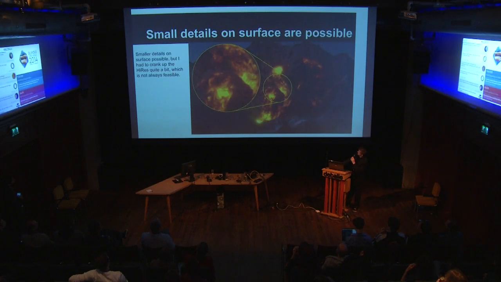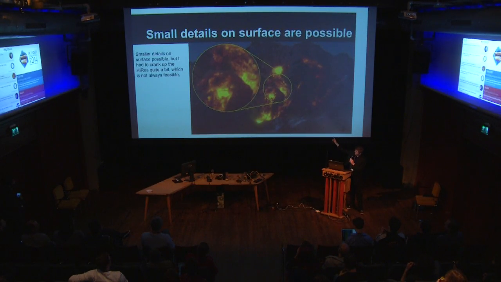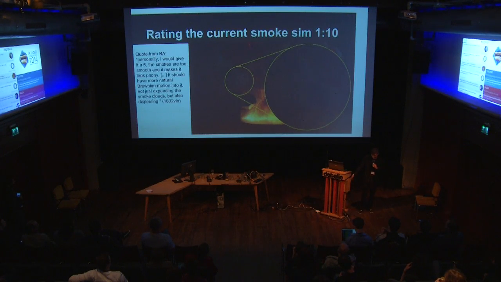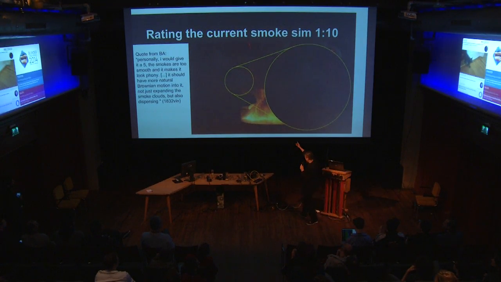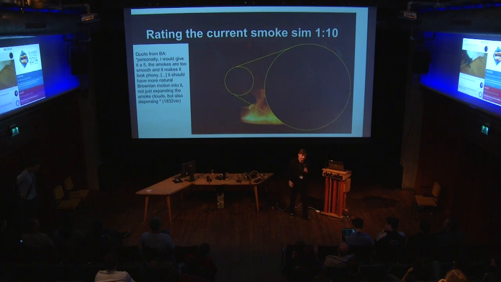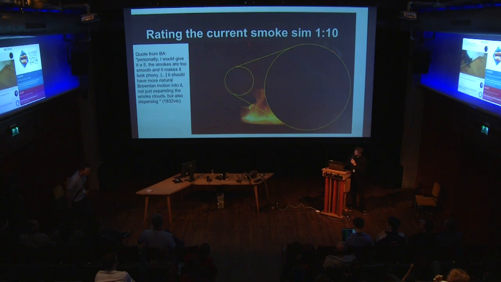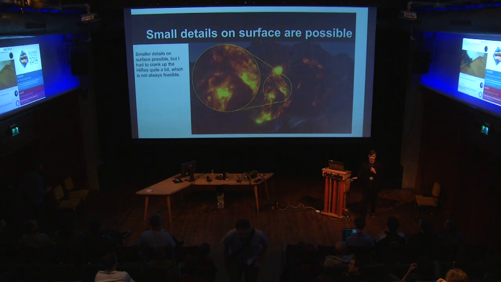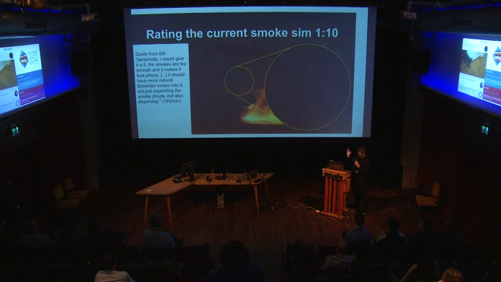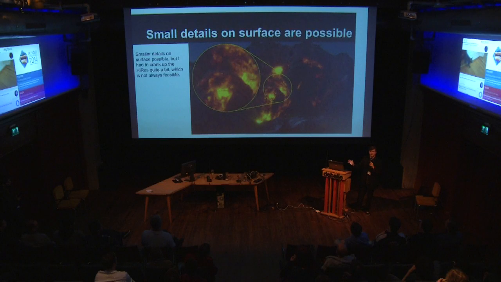On the next slide, we get a lot of details on the surface. The question is why do we have details here but not in that shot? In that shot, I had to use a very high resolution for the base simulation, because the interaction with obstacles only works right when you have a very high base resolution. The Blender smoke simulation also has a tool to crank up the resolution by adding artificial detail, which I used here, but it comes with a penalty on RAM usage. For both simulations, I maxed out the RAM on my workstation.